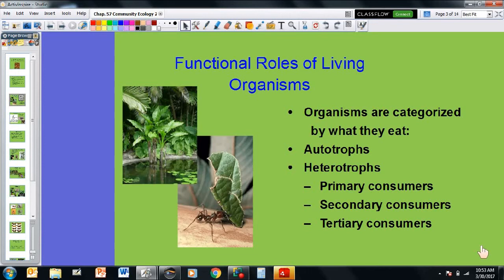Secondary consumers eat the herbivores. You'll see those on Animal Planet as the lions and tigers. And tertiary consumers will actually eat other consumers. There aren't a lot of tertiary consumers on the land in terms of animals. You'll see them a lot in the oceans because the food webs in the oceans are very complex, and you'll also see them in the smaller organisms like the insects, again because everything is very, very small and you can have complex food webs. The animals in the middle are too large and the resources are too limited to have too many tertiary consumers.